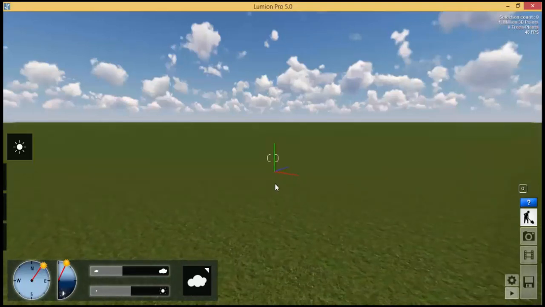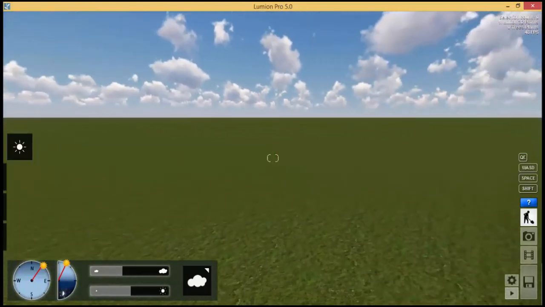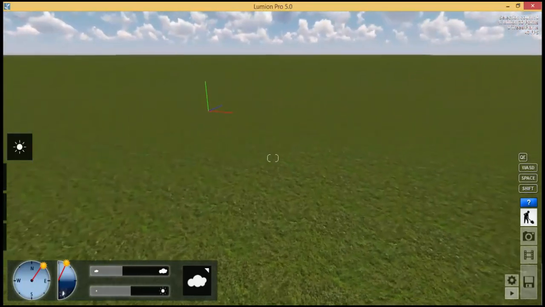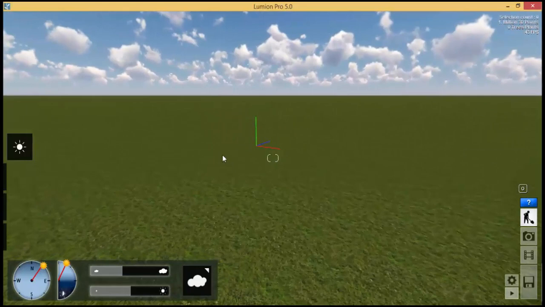Now everyone hold the shift key. Hold on to your shift key now and right click and drag. What is the effect you see now? It's exactly the same function, except the speed increases. Why do we have this function?